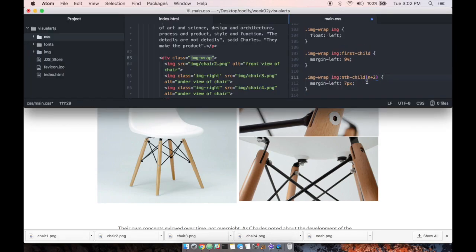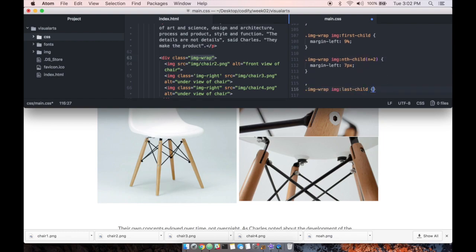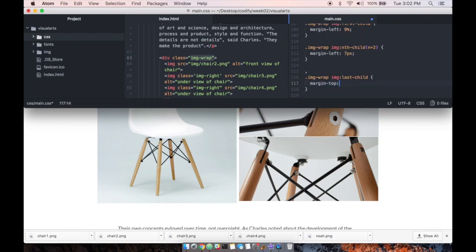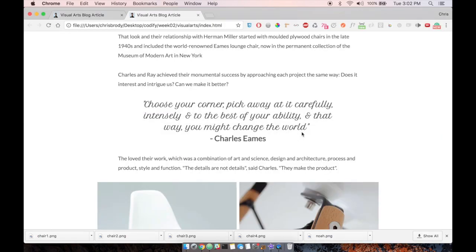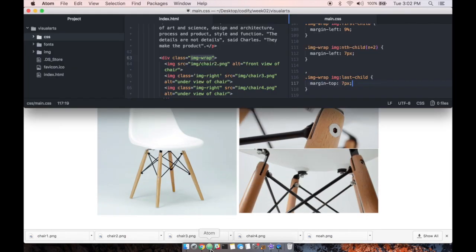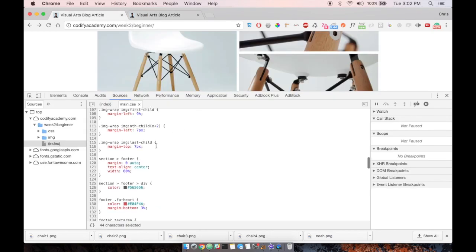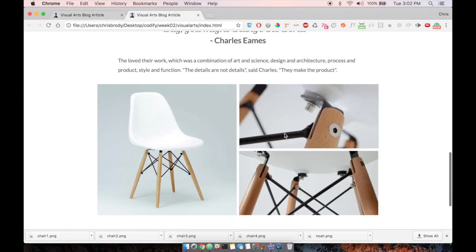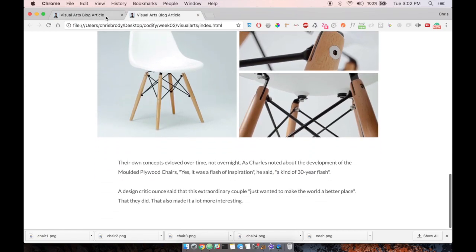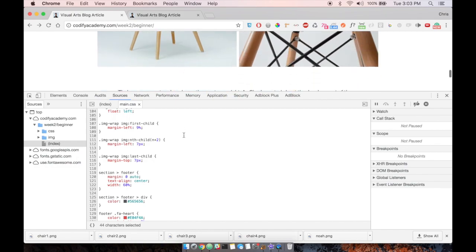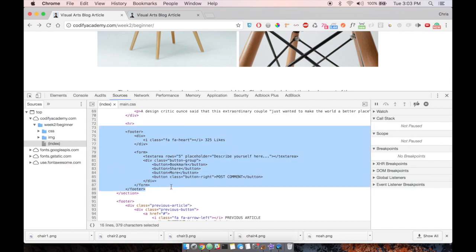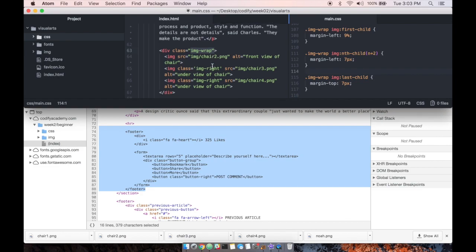Perfect. Does look like our margin on the top did not apply though. See, we're missing that space here. Let's see if we move them to its own selector. Or maybe, oh, you know what? Should be margin top. Obviously that's why they did not combine it. There we go. Nope. Still not it. That's okay. Let's go figure it out real quick. Margin left, margin top. Yeah, it looks good, right? Looks good to me. That comma, I bet it's throwing it off. There you go. Perfect. So that simple syntax throws everything off.